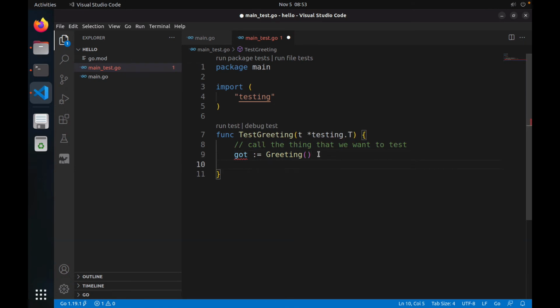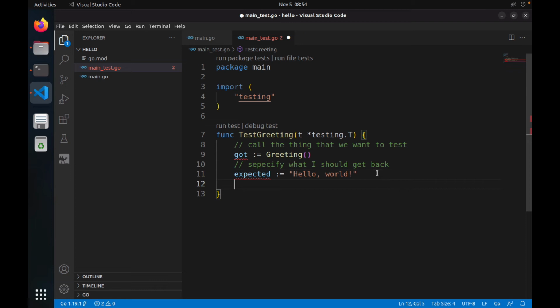Now what do I expect? Well, I expect that when I call this function greeting, I will specify what I should get back. So I expect to get back the string "Hello, World!" with a bang.